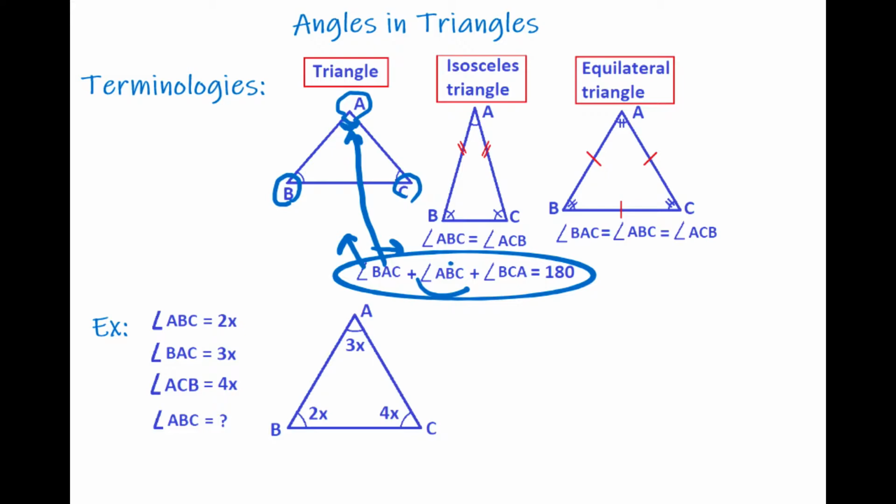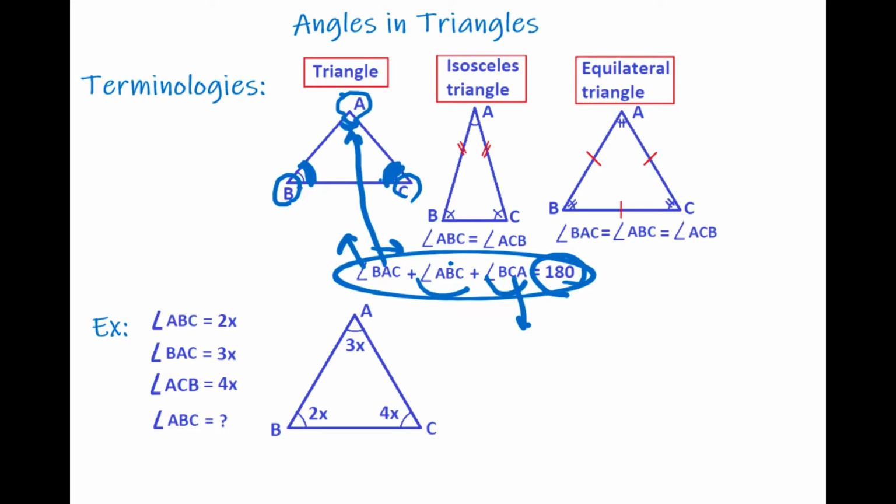If you look in the middle it says B, so that means this is the angle that we mean. And here, the angle BCA. As you can see, the angle which is in the middle is C, so this is what we mean. If you add those 3 angles up, the result is going to be 180. This is a regular triangle where the summation of the interior angles is 180 degrees, and those angles can be different, okay? They don't have to be the same like the others that we have here.